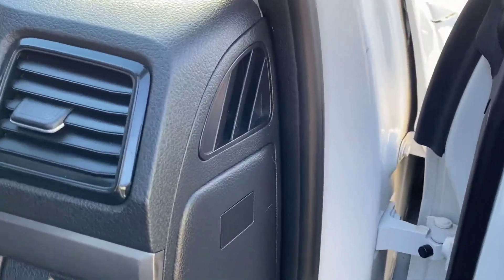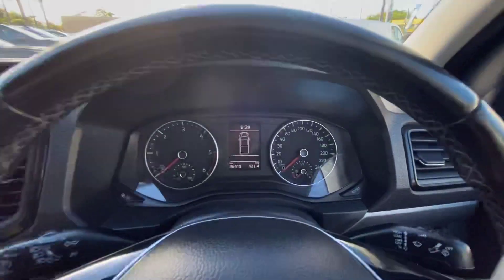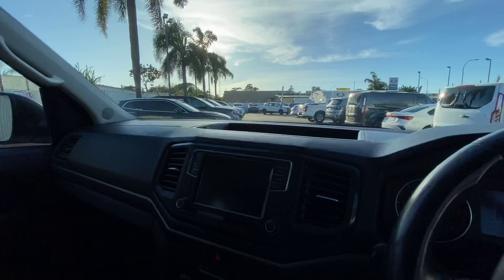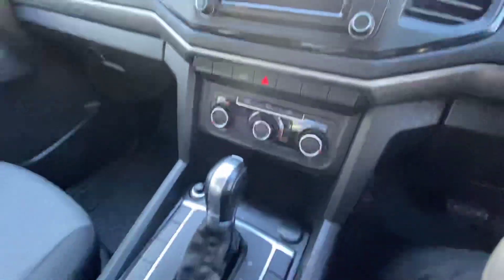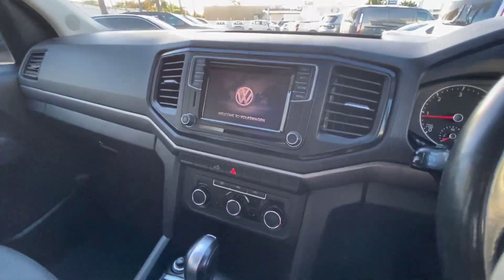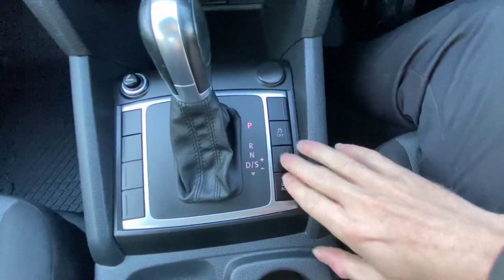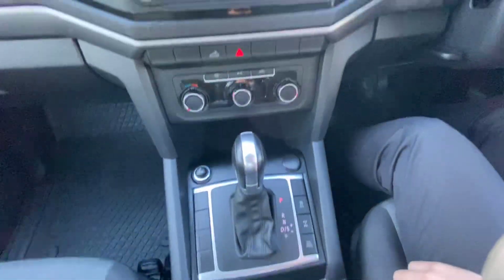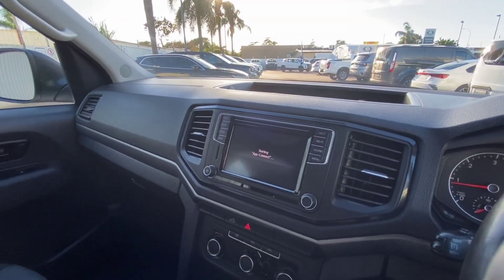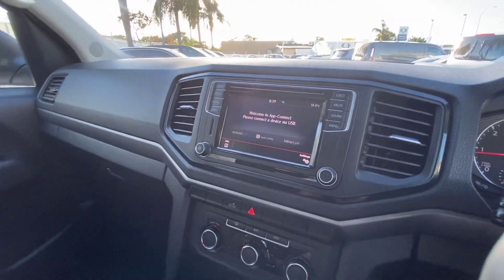I'll come inside and start it up. It's only done 46,000 kilometres, not due for a service until 61,000. You've got your nice visual screen, climate controls, automatic shifter. This one's a 2 litre turbo diesel with the all-time 4Motion all-wheel drive system, plus a rear diff lock, hill descent control — that sort of stuff. There's a digital dash which has your reverse camera, Bluetooth, Apple CarPlay, Android Auto, and all your normal radio settings.